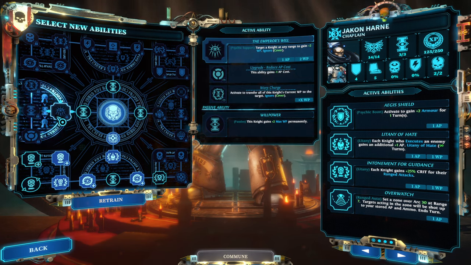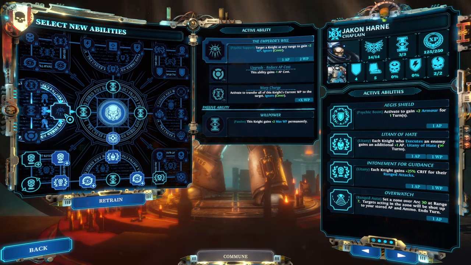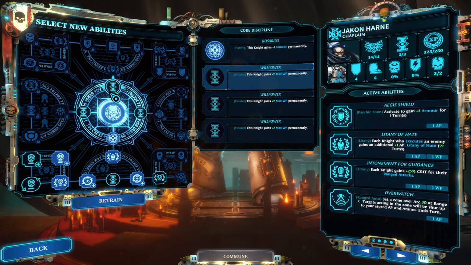Then over here we got the Emperor's Will. Targets a knight in range to push over willpower. Costs willpower and gives willpower. Then doesn't cost AP at some point. Not a bad ability. I think this plus the AP cost thing is good enough. That is actually very good.